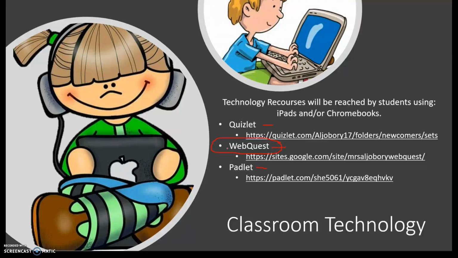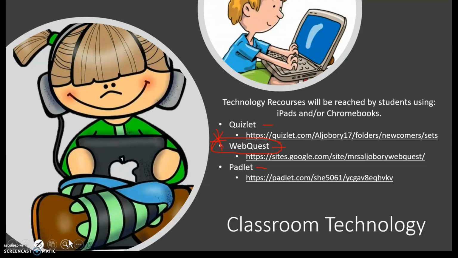So if one teacher has to be out or happens to get pulled for a meeting, which sometimes happens, we know, or even has to be gone for testing, the other teachers in the room can direct students to WebQuest, look at the section they're supposed to be working on that day, see what they've completed. If they've already completed everything, then there's different activities and things students can still be doing associated with the overall lesson.